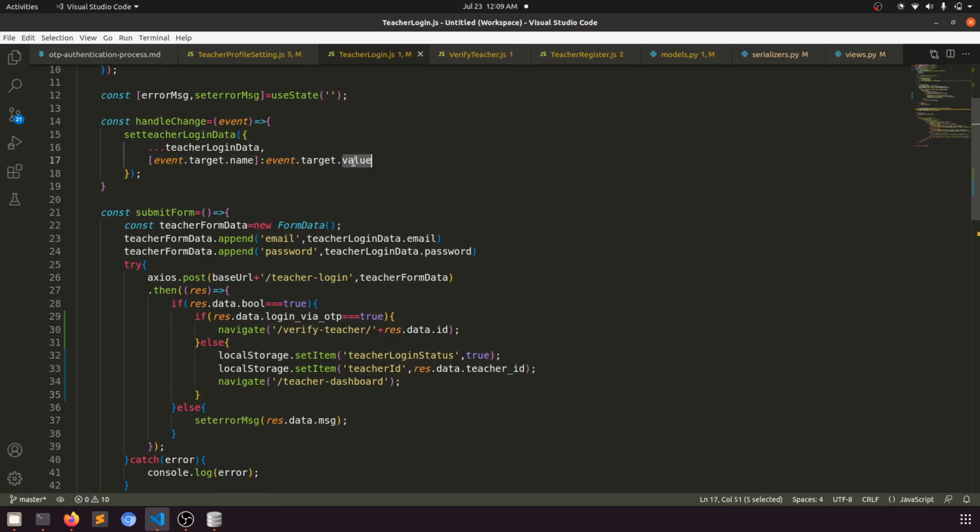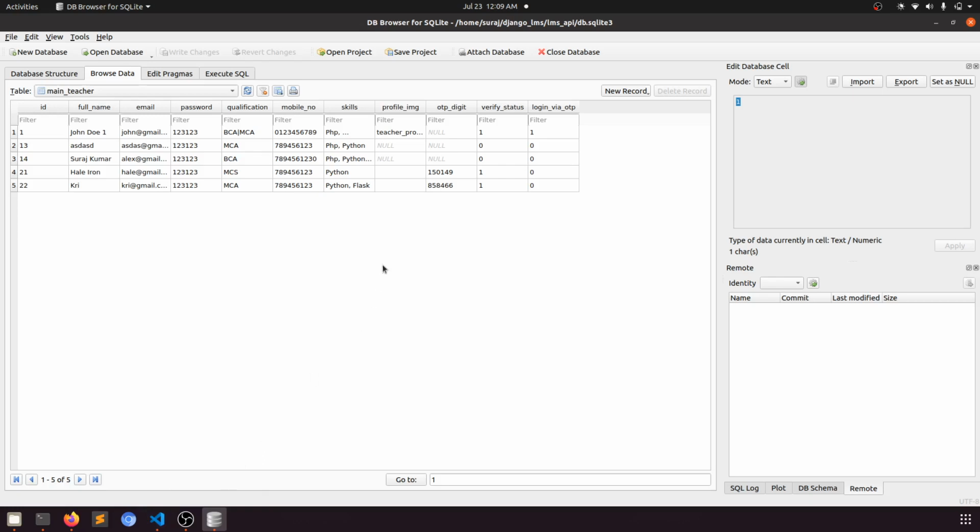actually when we are logging in, we need to send the OTP to the teacher email. So for login via OTP, we need to create one more field, login via OTP digit.